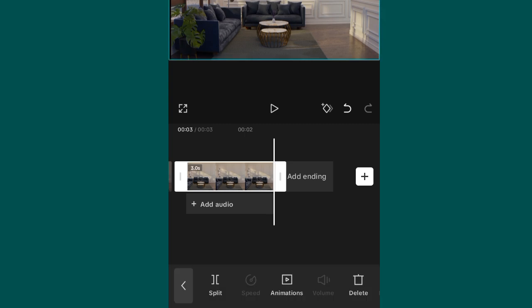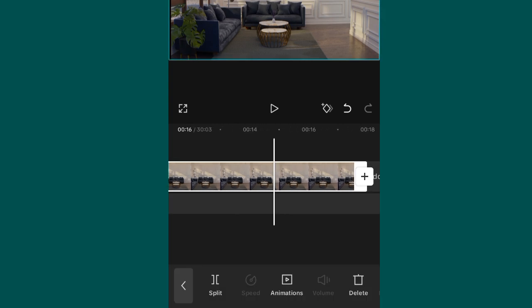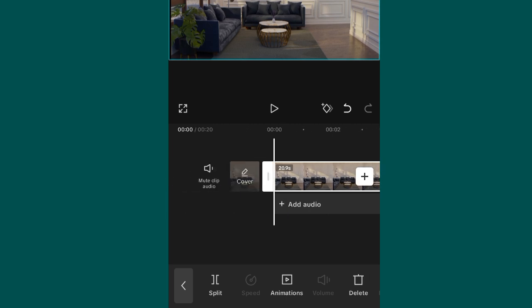So this background, the way it's looking, is short, and we can always extend it to the length of your video. If your video is 2 minutes, make it 2 minutes, just as your video is. So guys, after this, the next thing we are going to do is this.